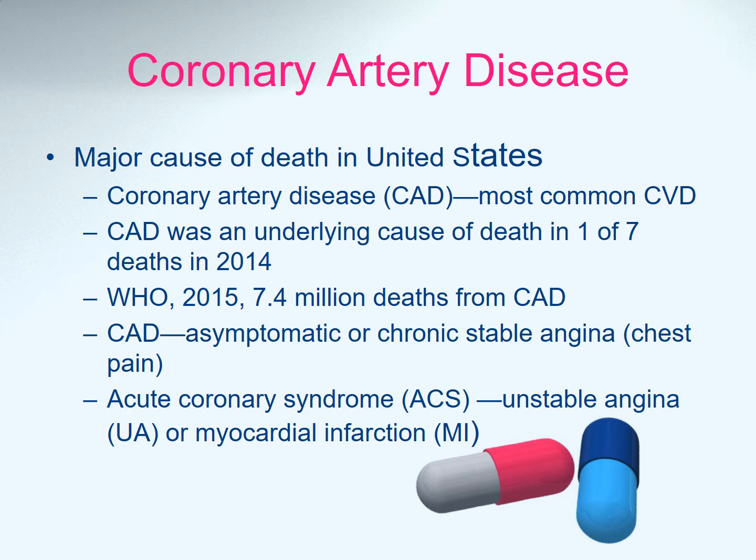Cardiovascular disease, or CVD, is a major cause of death in the United States. Coronary artery disease is the most common type of CVD. Coronary artery disease, or CAD, was an underlying cause of death in about 1 out of every 7 deaths in 2014. According to the World Health Organization, there were 7.4 million deaths from CAD in 2015, and it's only going on the rise. Patients with CAD may be asymptomatic or develop chronic stable angina, chest pain, and may evolve to more serious conditions of unstable angina and myocardial infarction, which are referred to as acute coronary syndrome.